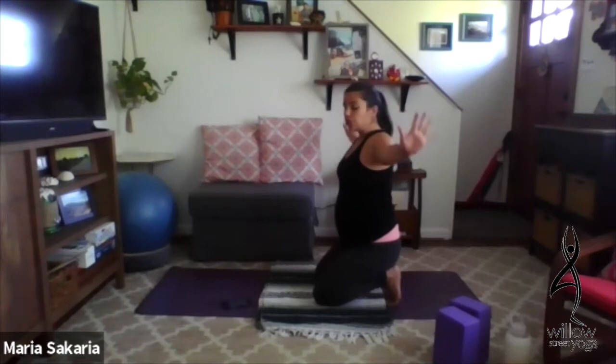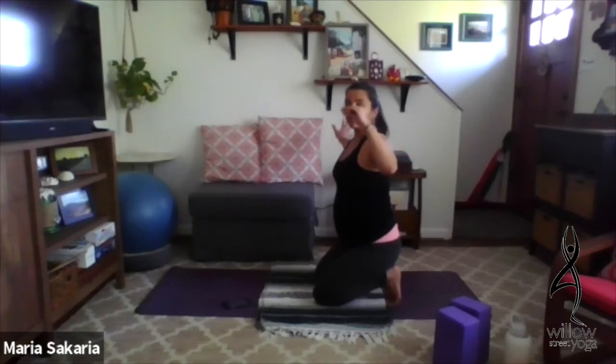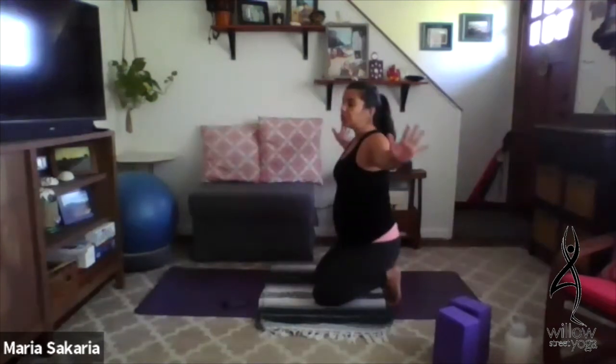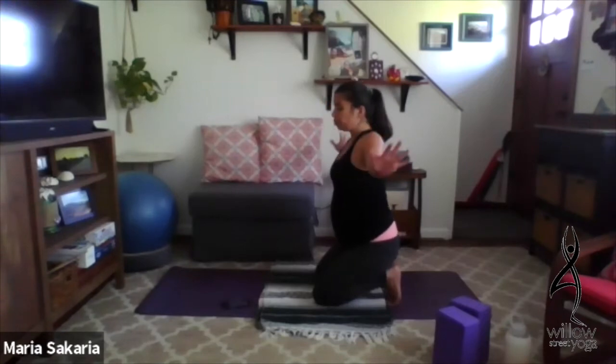So create circles with your arms if you're with me, but try at the same time to relax the shoulders, relax the jaw, relax the rest of the body wherever is tensing up. We're holding this for a minute. That's the average time of a contraction. So remember, we're doing this on purpose to cause discomfort in the body, to cause discomfort in the mind, in the breath, but to bring the attention back to the breath and not to the tension that we're feeling.